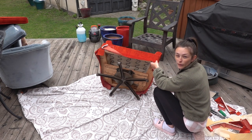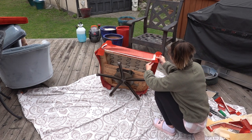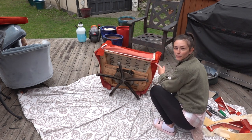So I want the front piece to be folded over top of the side piece like this. So I'm going to fold the side piece first and just staple it in place like that.